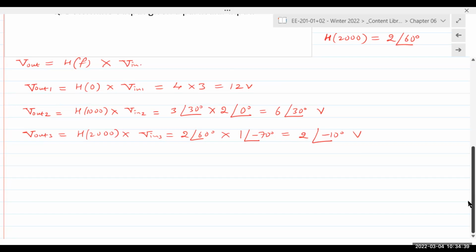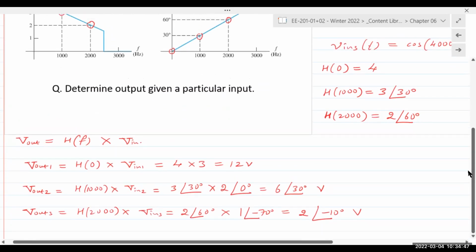All right, makes sense to everyone? Let's take 10 seconds or longer if you need. Think over it. Let me know if you have any questions. Any questions from anyone? Yes. So the whole purpose is that if we know the transfer function, then we should be able to predict what the output is given any input.